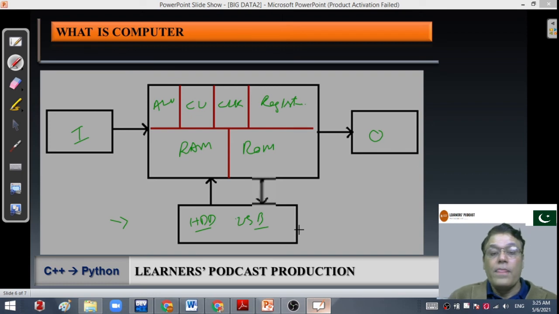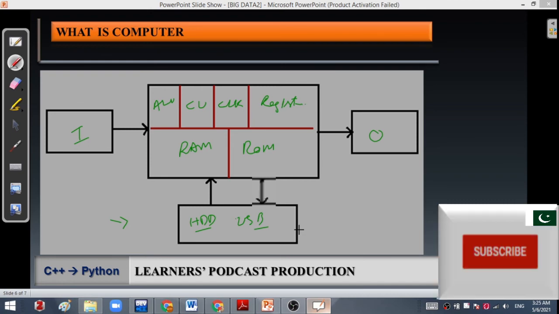Might be your computer starts malfunctioning, its hard disk can become corrupt. So what would you do? You will lose the data. So we keep the data saved onto the external devices. One of the advantages of these external devices is that they are large in size. They can contain a large amount of data. Similarly, Google Drive can also store a large amount of data. So these are the external storage places where you can keep your data stored.